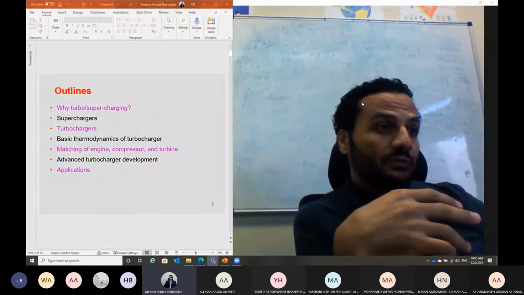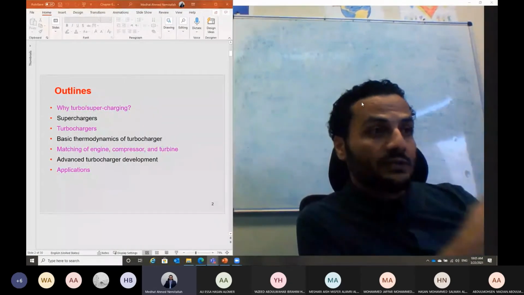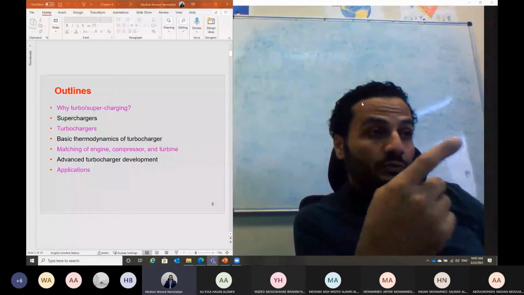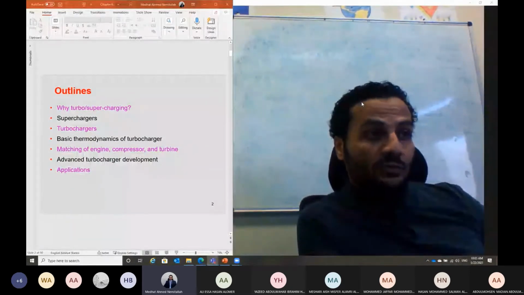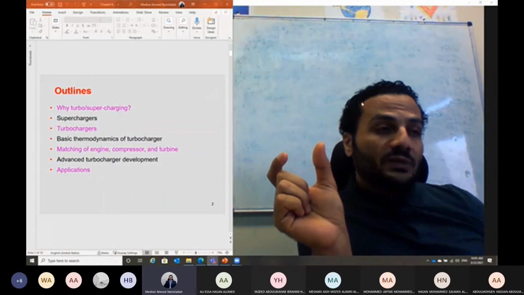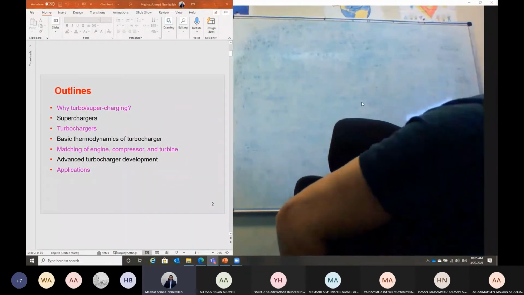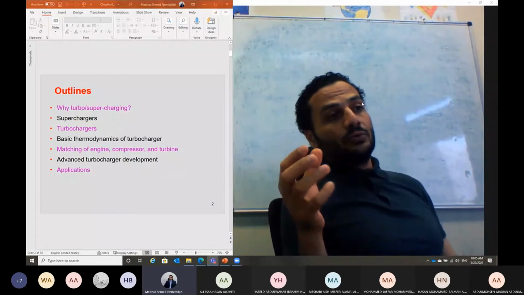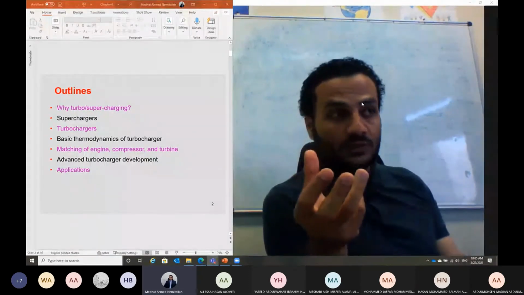compressor and turbine. The turbine takes the exhaust gases, then converts them to shaft power to drive the compressor. It is running at a given RPM. This RPM is much higher than the RPM that the engine is running at, and it provides a certain amount of mass flow rate of air to the engine.